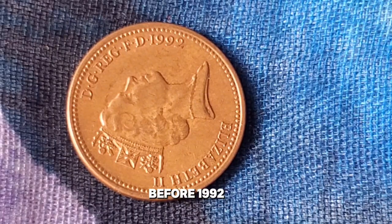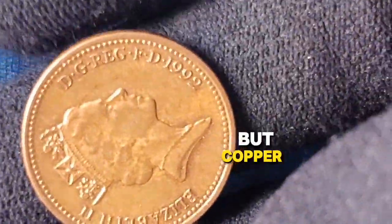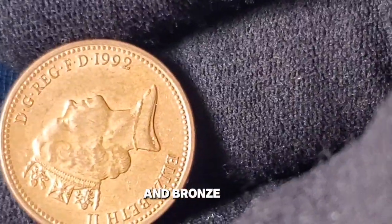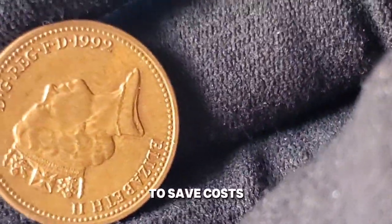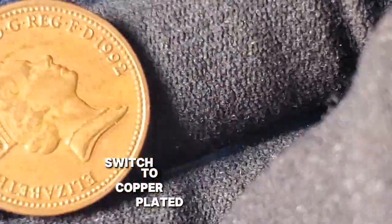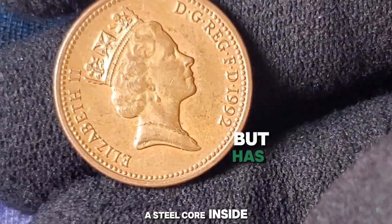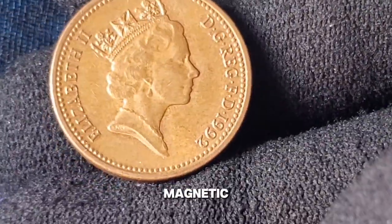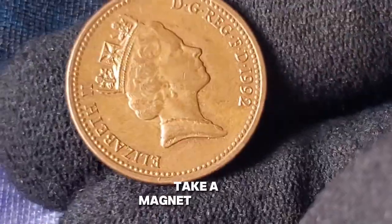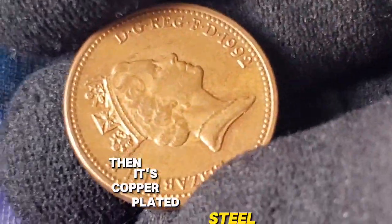Before 1992, UK 1 penny coins were made from bronze, which is mostly copper with a bit of tin and zinc. But copper prices had been rising, and bronze had become expensive to produce in such high volumes. To save costs, the Royal Mint switched to copper-plated steel, which looks the same on the outside but has a steel core inside. That's why most 1 penny coins from 1992 onward are magnetic. So if you take a magnet and test your 1992 penny, and it sticks, then it's copper-plated steel.